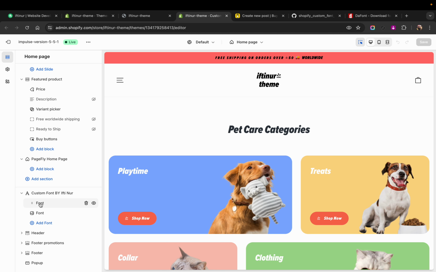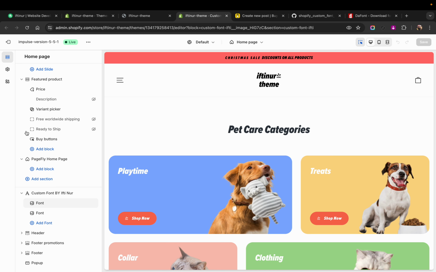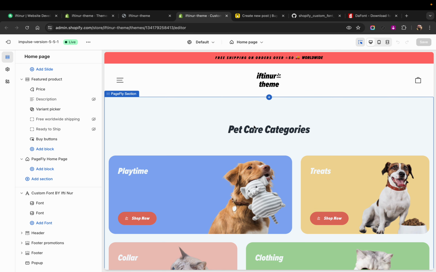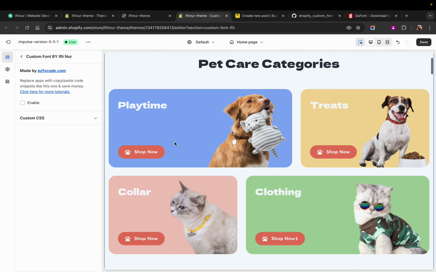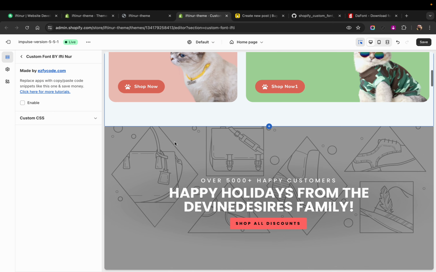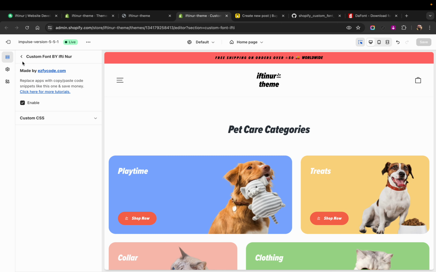So let's go. For example, if you add a custom font here, you just added a font here, now it changed based on your font family. And suddenly you think, okay, let's disable the font family that I added, let's keep it back. Once I finalize my decision, then I'll enable it. So we just click here, it will be the default font family that you already have in your store, and you enable that, so it will work like this.